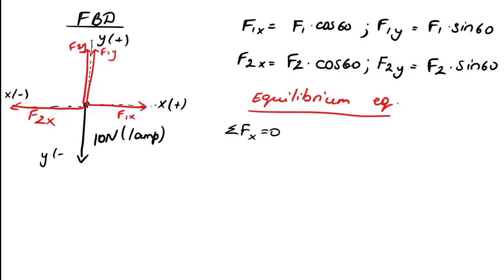Write down the equilibrium equations. First do it for x direction. We have two forces in x direction, F1x and F2x. Because F1 points towards the right direction, we say it is positive. But look at F2, it is facing left direction.